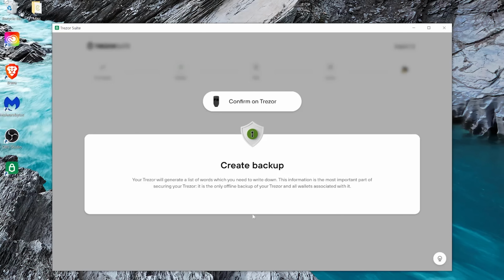Now, it will keep saying the actual number of the word, the third word, the fourth word, the fifth, so you can keep track. But again, if you're paying attention, if you're concentrating and you don't have any distractions, this is a straightforward process. You just need to spend a bit of time on it. Your fourth word. Okay, so we will skip through the rest of this bit. You don't want to listen to me write down seed phrases.